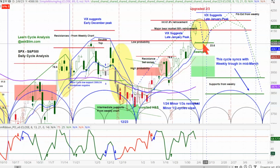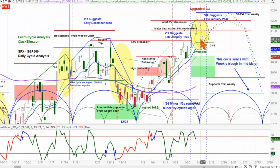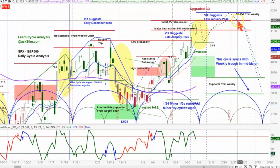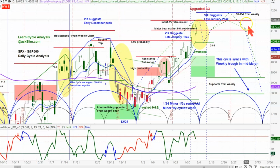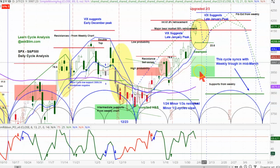Well, that doesn't even seem possible, does it? Maybe it only touches the 8-day moving average over here and gets down to the low 4100s in the next several days, and then likely to move up again. Here's that 4200 level there. There's that fib extension level of about 4237, and that comes out into the February time frame where you get that rally. This is extended higher and longer because the market is telling us so.